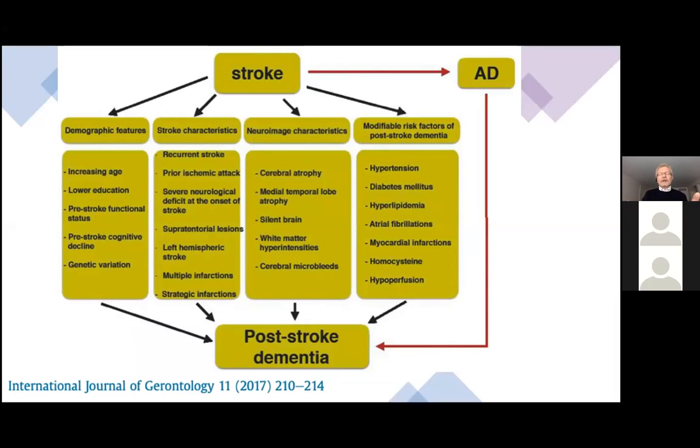Stroke is itself a very important thing to identify and to look at cognitive impairment, to potentially screen your patients with MOCAs or more complex neuropsychological testing is very important. It's a complex scenario when we look at developing post-stroke dementia or cognitive impairment. It's a continuum. It's not one or the other. It's not normal or not normal.